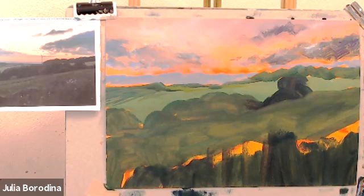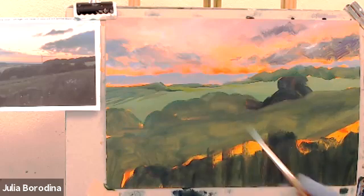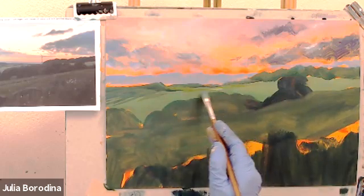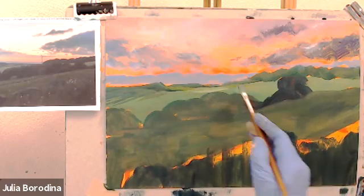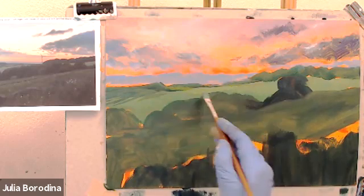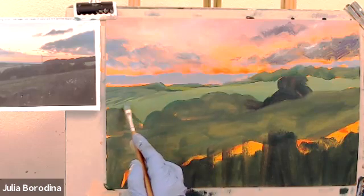You can vary it by adding a hint more of yellow. So I think I might need a tiny bit of white with it as well, because that will be probably our more of a focal point on the hill. So I might even exaggerate it slightly here. Nice yellowy green. Maybe a tiny bit more yellowy green somewhere here.